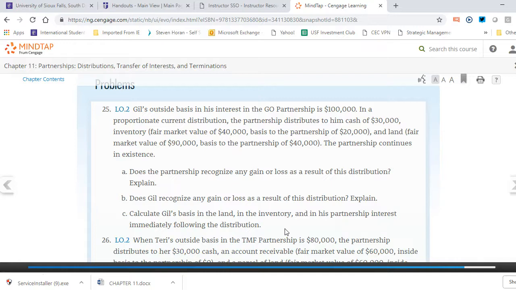And then on page 10 is the general rules called concept summary 11.2 of proportionate liquidating distributions when the partnership also liquidates. Okay, so that's about liquidating distributions. That's a good summary to take a look at. Page 10. And then page 16, which is concept summary 11.3, is liquidating distributions of cash when the partnership continues. So liquidating distributions, so one partner gets out, the partnership is still ongoing. So that's the difference between that one. And that's a good one to take a look at. That one's a little bit shorter.